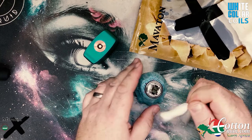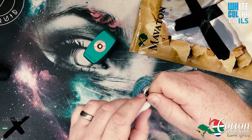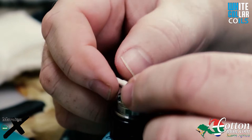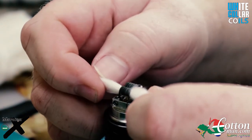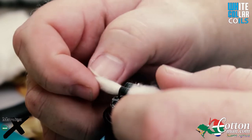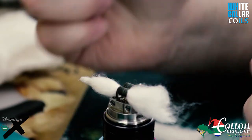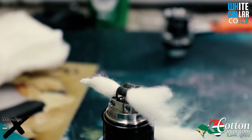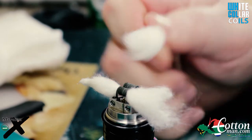Roll it so it goes through nicely. So I'm going to try and get it so that you can view it on the camera. If you can see, it's not a tight pull, it's a light pull. So there you can see it very loosely, but still not going through if I tug on it. So that's the way I like to put my cotton through. Not too tight, almost looser than you would think. And let's do it with the other side as well. Light roll.